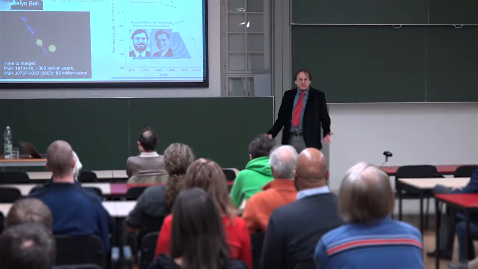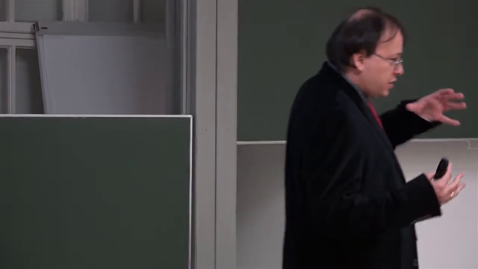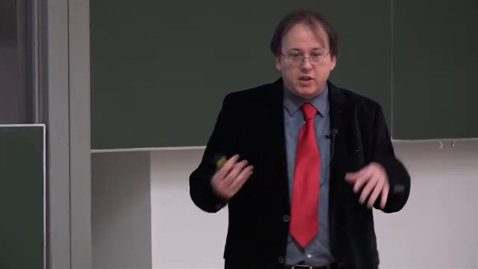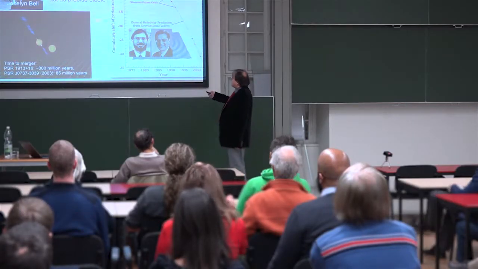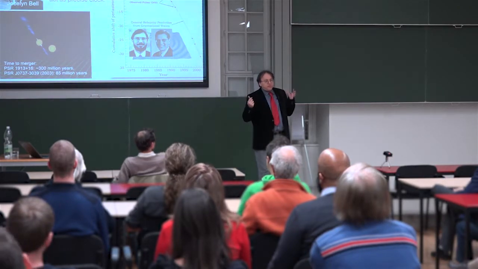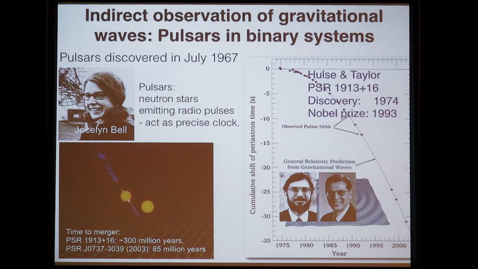The fact that gravitational waves exist is not a surprise. We have known this for quite some time. There has been indirect evidence through the observation of pulsars in binary systems. Pulsars are neutron stars, stars of roughly 1.5 solar masses at nuclear density, roughly the size of a city, which may emit radio pulses acting as very precise clocks. And these pulses were discovered exactly 50 years ago, which is very nice timing. When they act as very precise clocks in binary systems, this allows us to measure their orbits very precisely, and in particular to measure how these orbits change by losing energy due to gravitational waves.